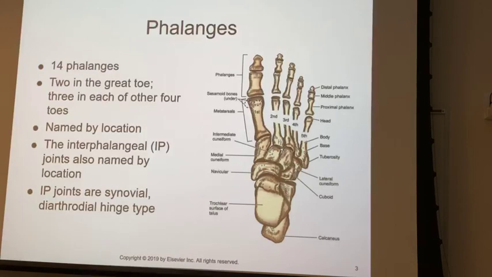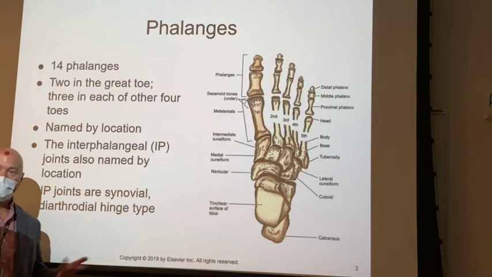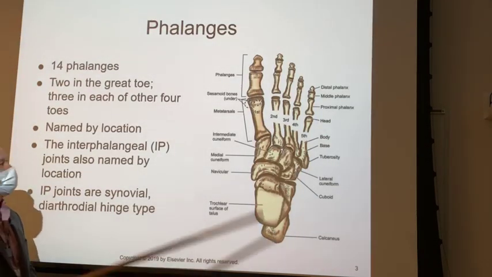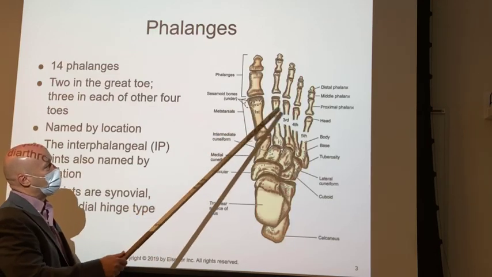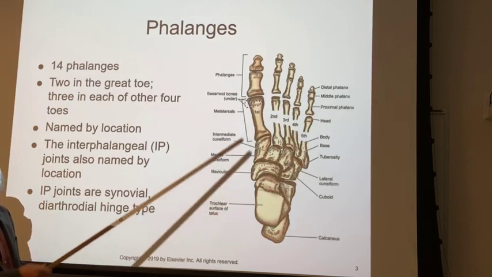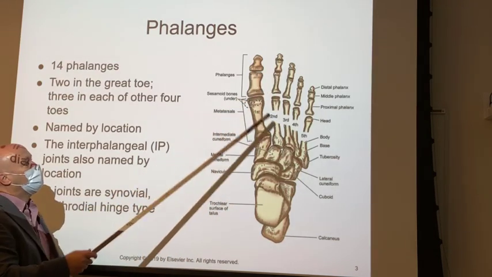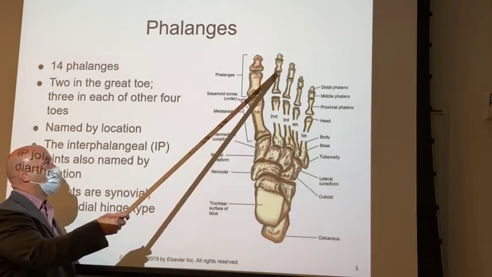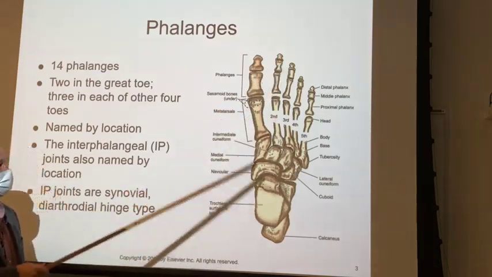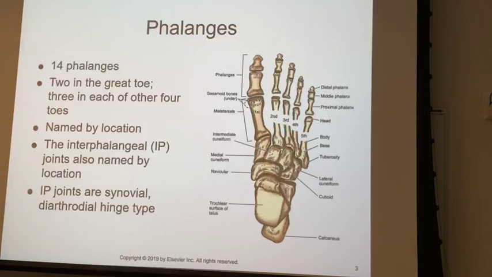Why do they do that? I don't know. Maybe it's a similarity between the thumb and the big toe. I don't know why they did that. So everything else is the same though. If the patient were to drop something on any one of these joints, it would be the first, second, third, fourth, or fifth metatarsophalangeal joint. If they were to drop something here, then it would be the second proximal interphalangeal joint and distal interphalangeal joint. Remembering that there's only 2 phalanges in the big toe.